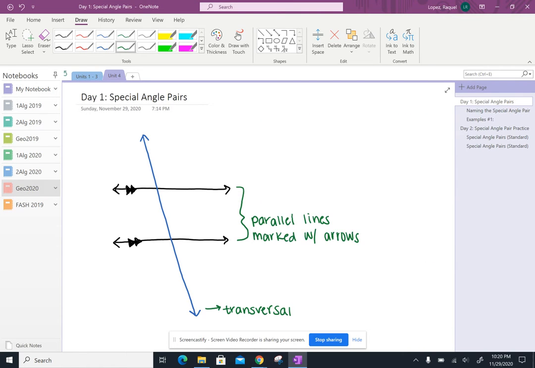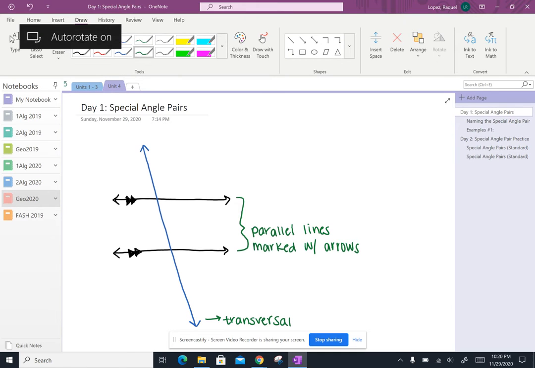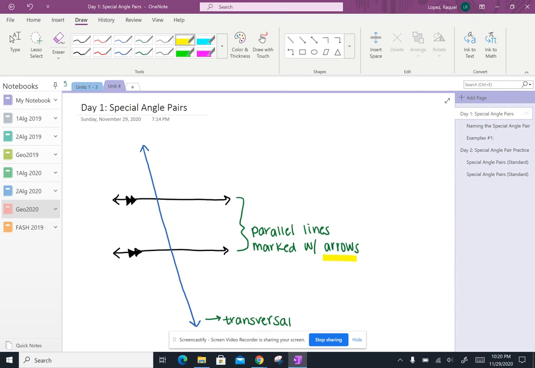Okay, so in this unit, we're going to be talking about parallel lines and the types of angles that they make when they are intersected by a transversal. Now, this is a diagram that you should have in your notes. I've got a pair of parallel lines, and the blue line that's there is called the transversal. Now, one way that we mark parallel lines is using arrows, and you can see my arrows right here. So when you've got arrows pointing in the same direction on the lines, like I've circled in yellow, that means that those lines are parallel.